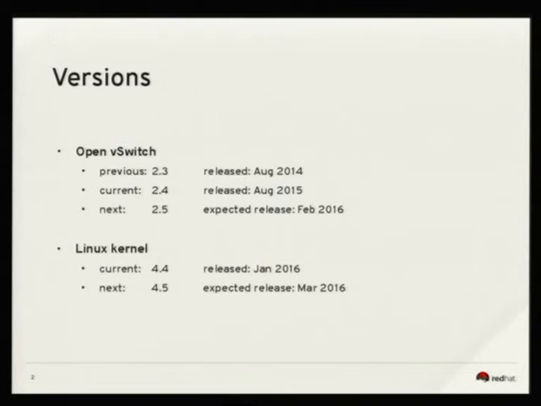And actually I will be talking about a few features that will go even beyond that, 2.6 or maybe even later, depending on how fast the developers are. As you probably know, Open vSwitch has several data paths, can be kernel data path or user space data path. I will try to cover both, but focus a bit more on the kernel data path. Just for reference, the current kernel version is 4.4, released just a few weeks ago. The upcoming is 4.5, and I will cover these kernels during this talk. DPDK, I don't remember what's the current DPDK version. It's not so important now.